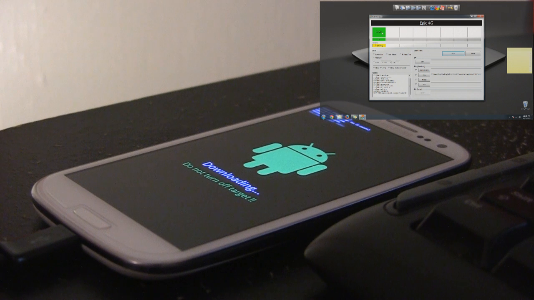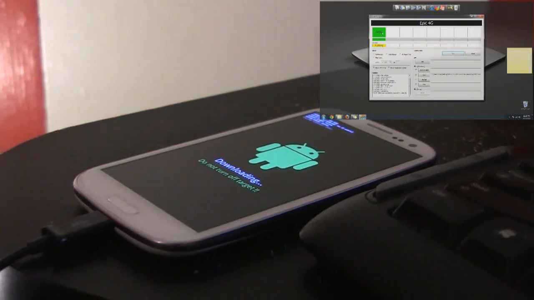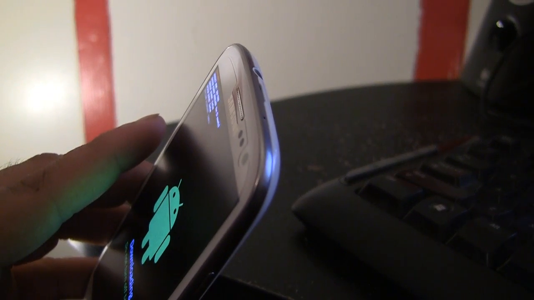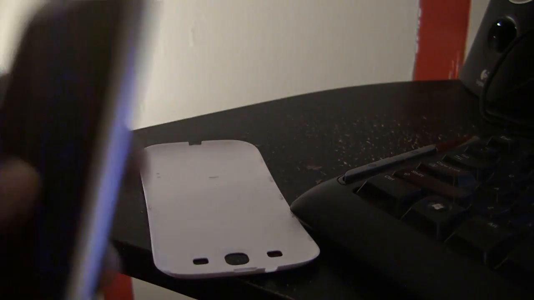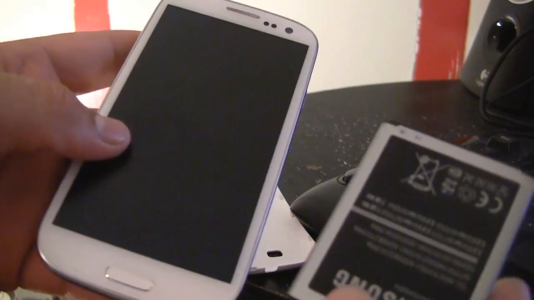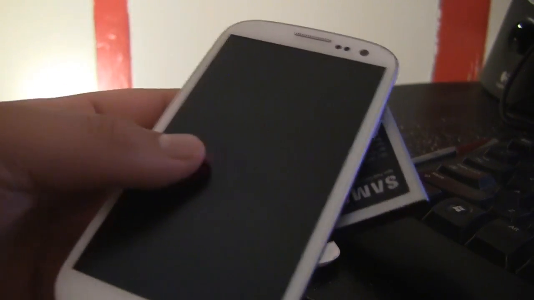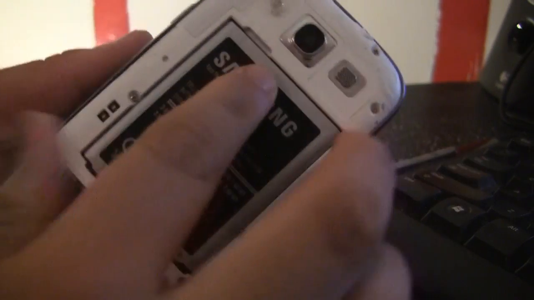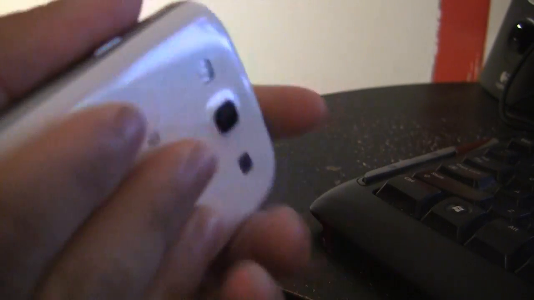Now on the phone, your phone is supposed to be restarting right now, but because I've already rooted and this process already happened on my phone, I'm just gonna go ahead and take the battery out of the back and then reboot it and put the battery back in. So I can go ahead and disconnect the cable. So you take the battery out, and wait about 5 to 10 seconds to let everything drain as far as the memory. So now what we do is we put the battery back in. I'm gonna put the back cover back on here.